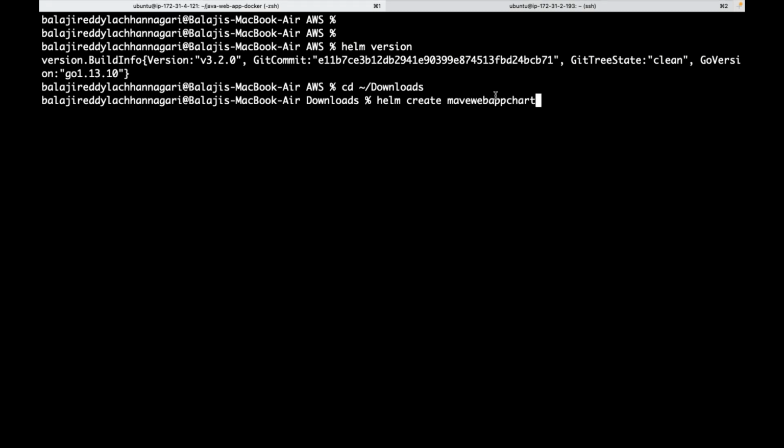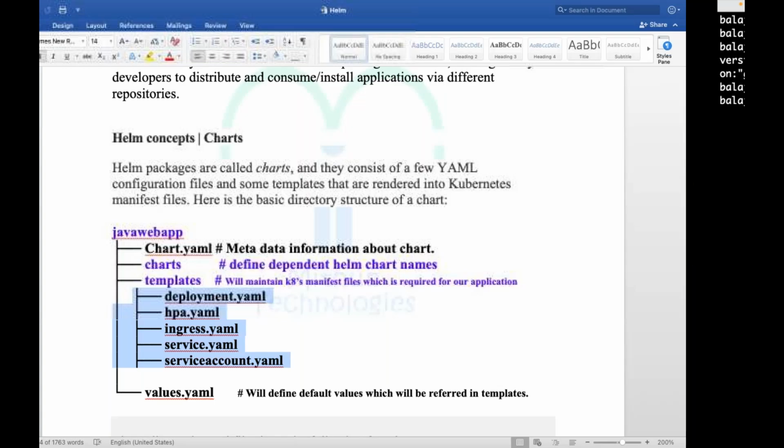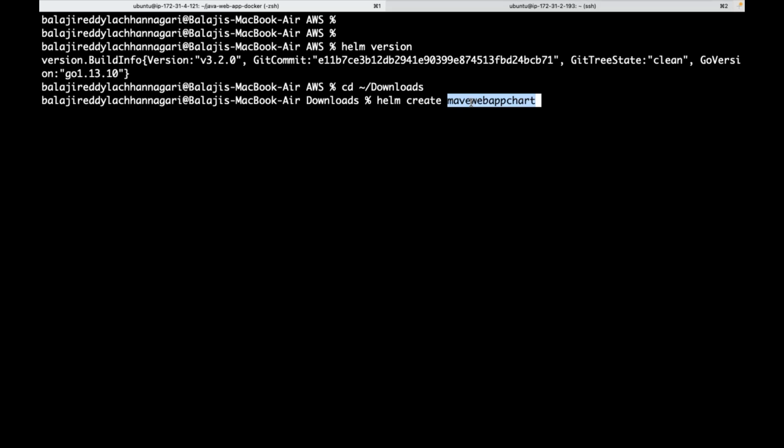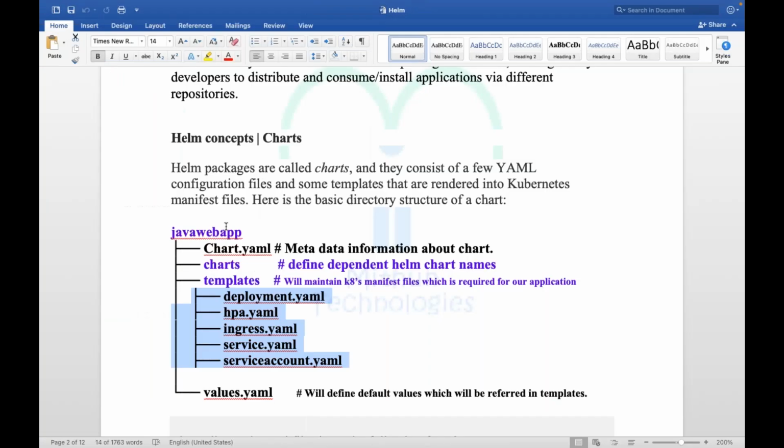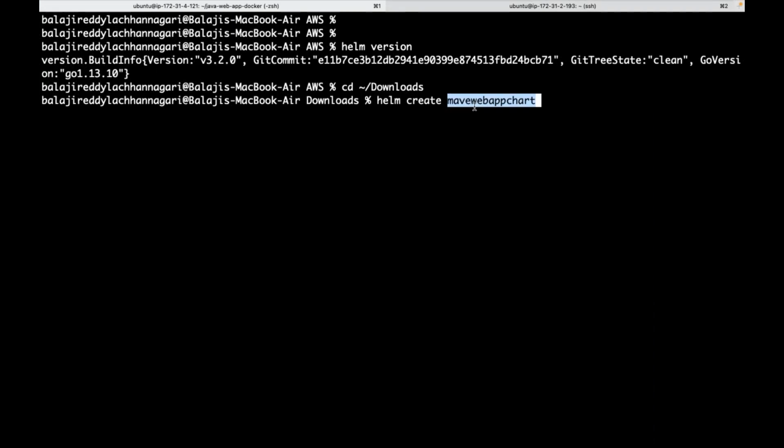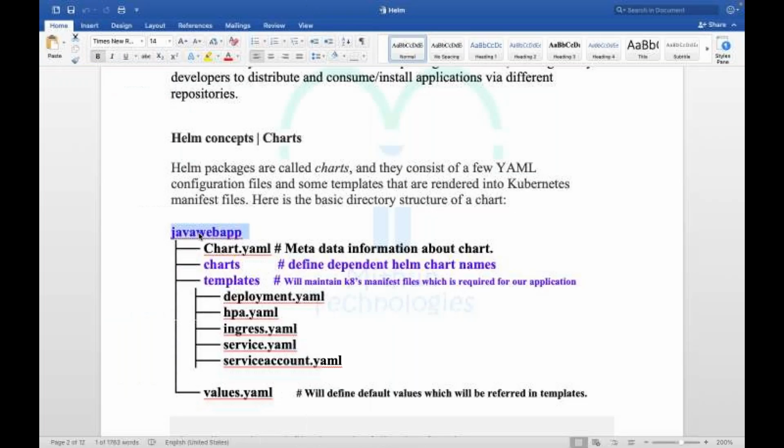If I execute this command, if I have the Helm CLI, just the CLI is sufficient, does this folder structure get created? The folder name will be this name. Instead of this Java web app, the folder name is this name. Within that folder, do I have this Chart file, charts folder, templates folder, and values file like this?